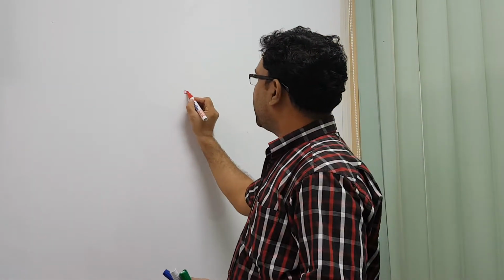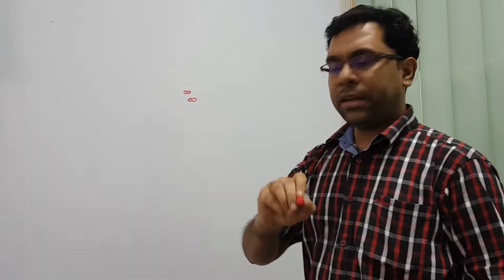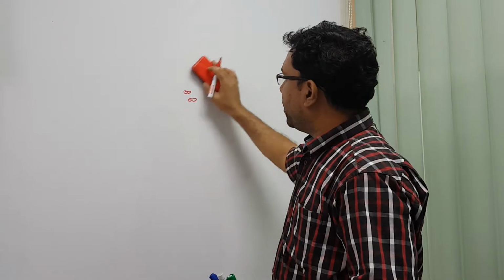Suppose you have the 0. Then again you have the 0. Then this is called the infinity sign. So it is very much related to 0. Everything here, like earth or any kind of particle, is trying to become a circle or a sphere kind of shape. So that is actually 0.